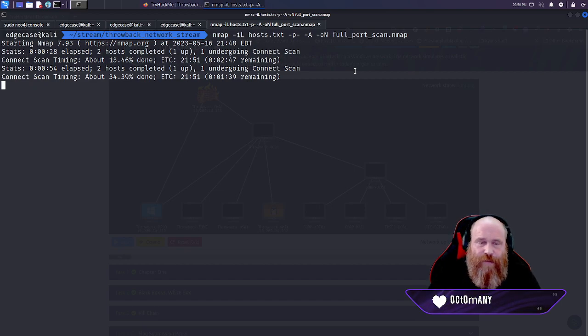If this was a larger network, I probably would use the min rate just because, again, like you said, I want it to go quick. On initial, I never scan all the ports at once. Normally the top 1,000 ports is enough to get an idea of what's going on. After I get those results, I'll probably run a full port scan in the background. If it's too large of a network, I'm just going to use masscan.